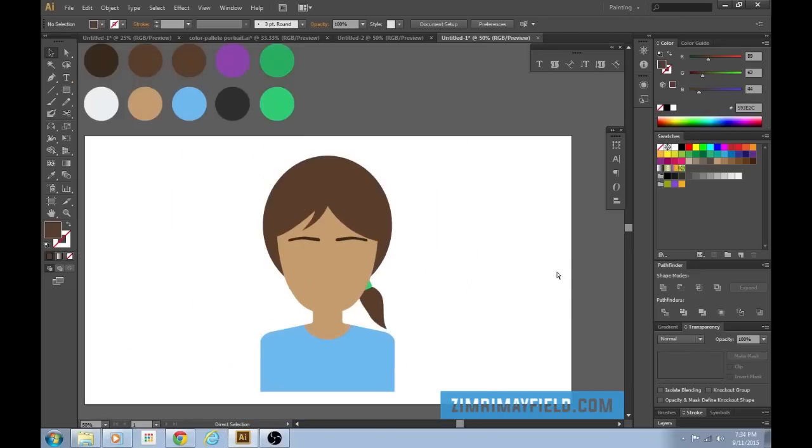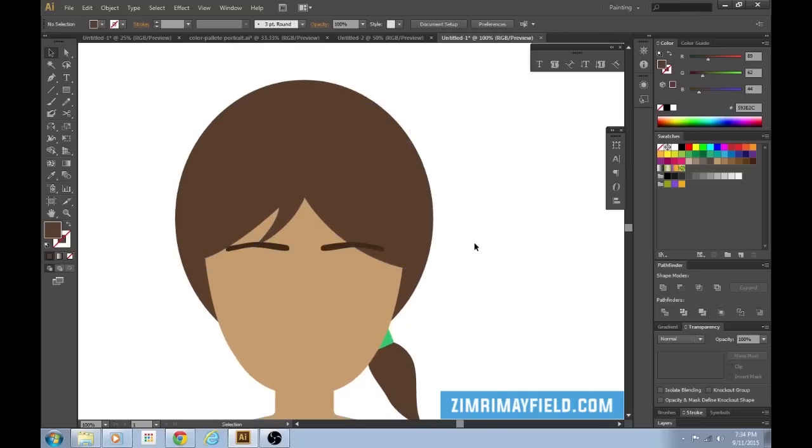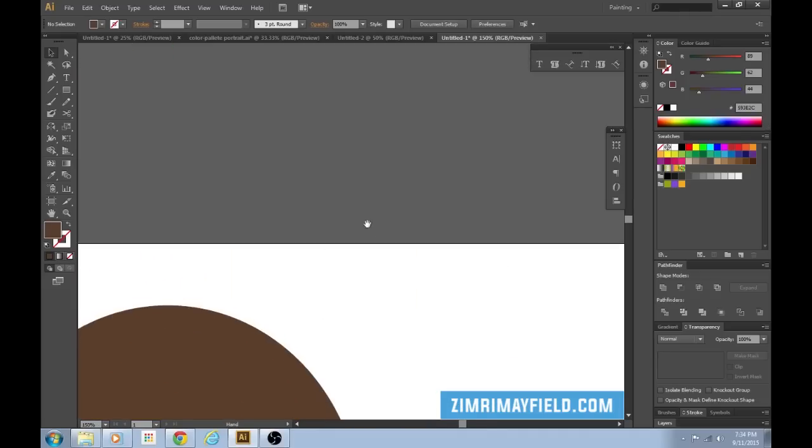Maybe actually, what do you think? Should we move her hair down some? Yeah. And then I'll move this Control Shift. No, I'll move the hair to the top. Control Shift right bracket. And that will cover it just like that. Okay, excellent. Let's get started on the eyeballs.